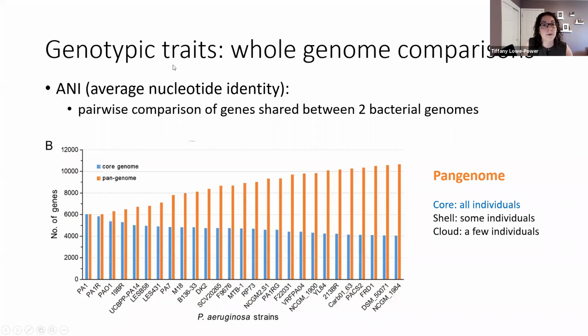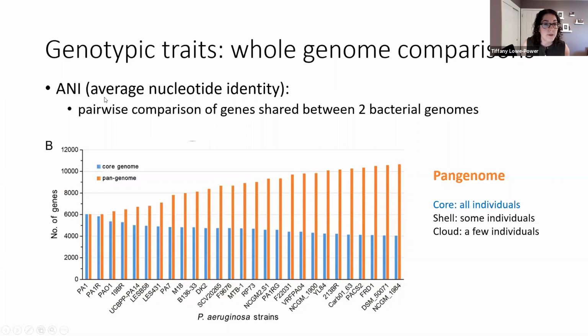So there's multiple approaches to sequence bacterial genomes. You'll hear the different technologies, Illumina, PacBio, and Nanopore. Those are approaches to sequence all of the DNA in a sample. And then once you have those DNA sequences, you can compare them to each other or compare them to databases.